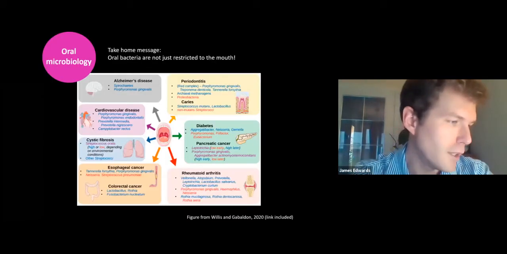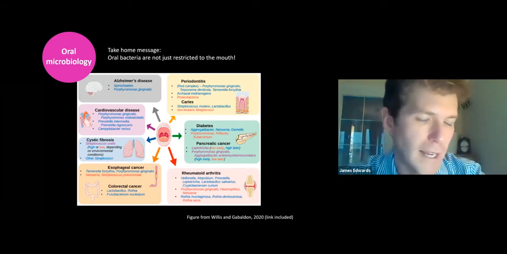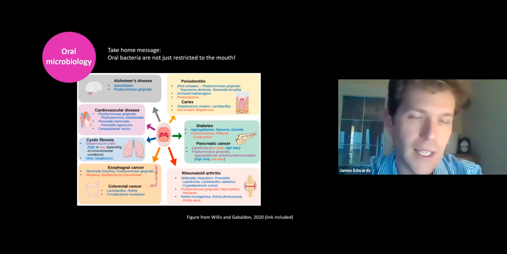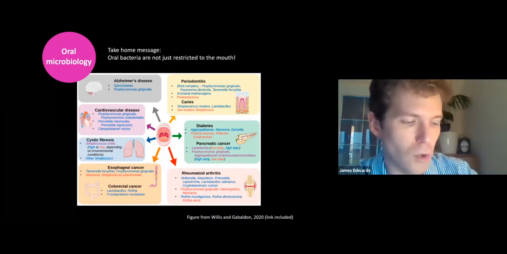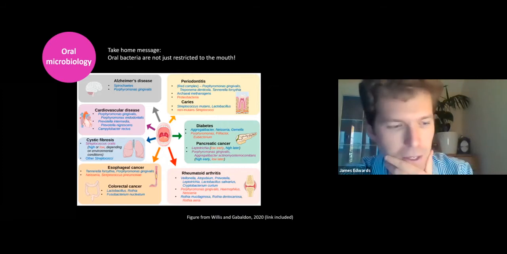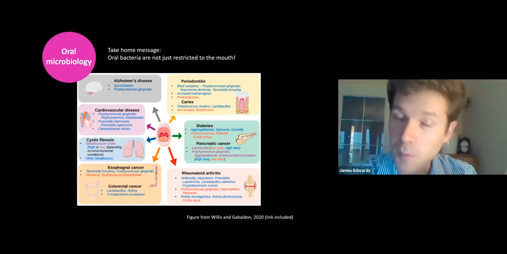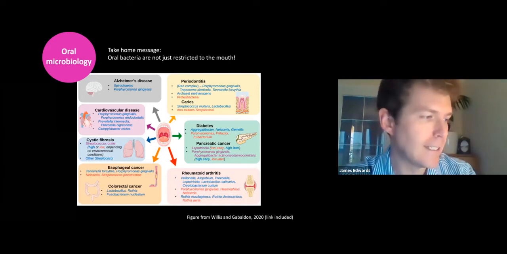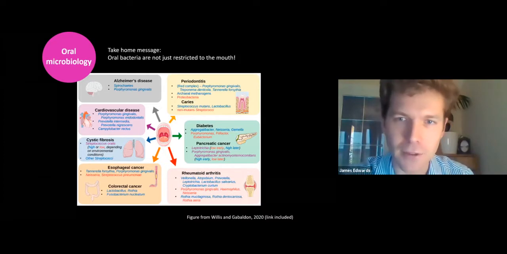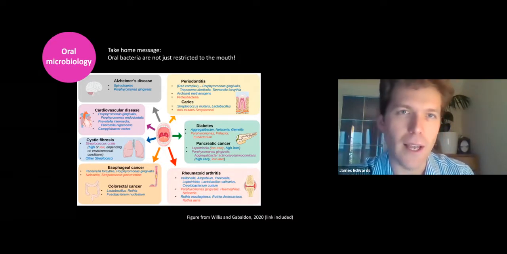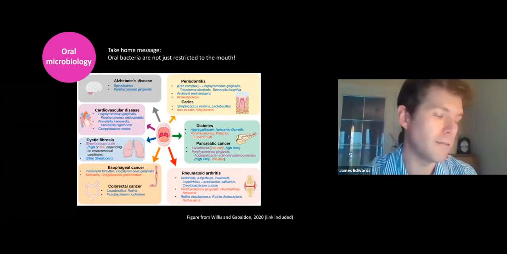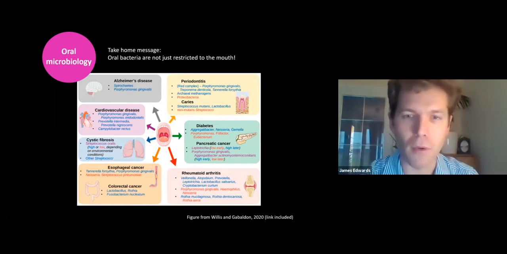Let's start with the mouth. Oral microbiology is a dedicated area. You'll actually have some teaching on that in year 2 by one of the colleagues from the dental school. And I've just included this figure from a paper which came out last year just to highlight the fact that oral microbiology, and specifically oral bacteria, have massive systemic effects within the body. So there's evidence that they have impacts with Alzheimer's disease, with cardiovascular disease, certain types of esophageal cancer, for example, and evidence that they, unsurprisingly, cause infections and inflammatory disorders within the mouth as well.